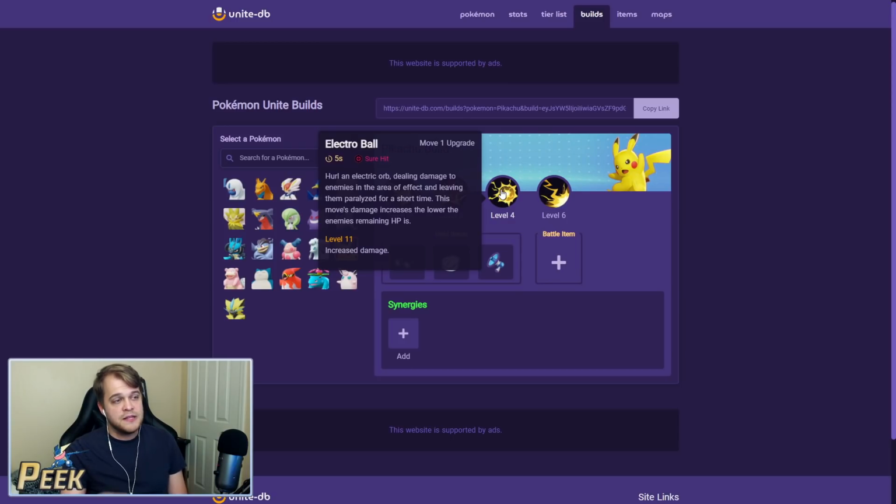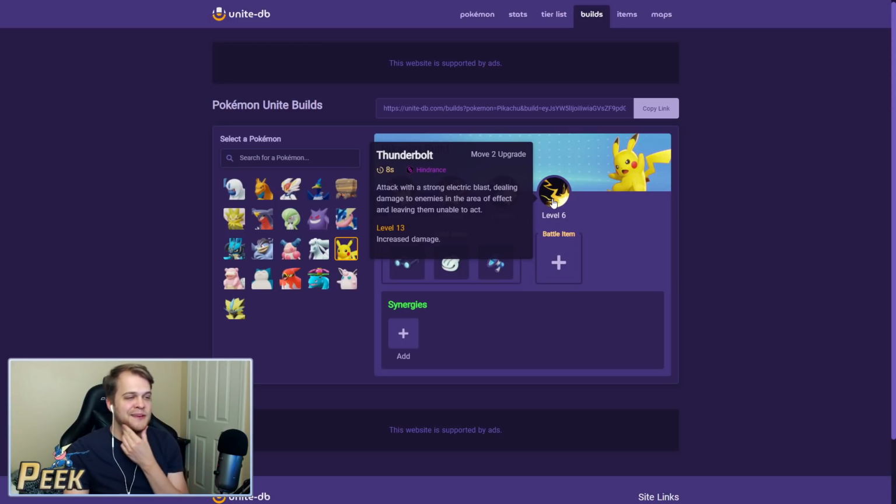It leaves the Pokemon paralyzed, and the big thing about Electro Ball is not only is it targeted, so it never misses, but it's gonna hit all the Pokemon in an area. So like, if the enemy team is clumped up and they're all low health, one Electro Ball is gonna do like so much damage to them.